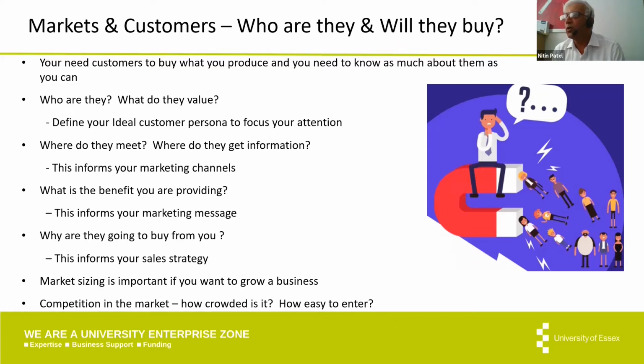The other one is competition. And this comes from my background: a lot of businesses struggle when the competition comes along, partly because they start off with a very innovative, creative new idea, but they forget that down the road, if it is that great, then people will come along and see why they can't get a piece of it. So once you've got the base of your idea outlined, it's also important how you keep it refreshed, and how crowded the market is in terms of similarity to anything you're doing.